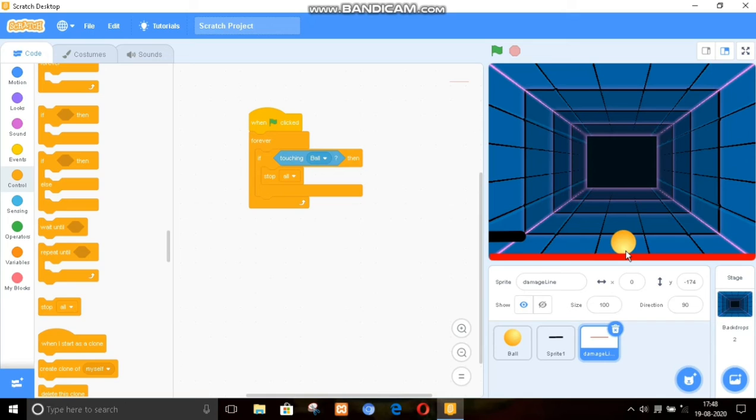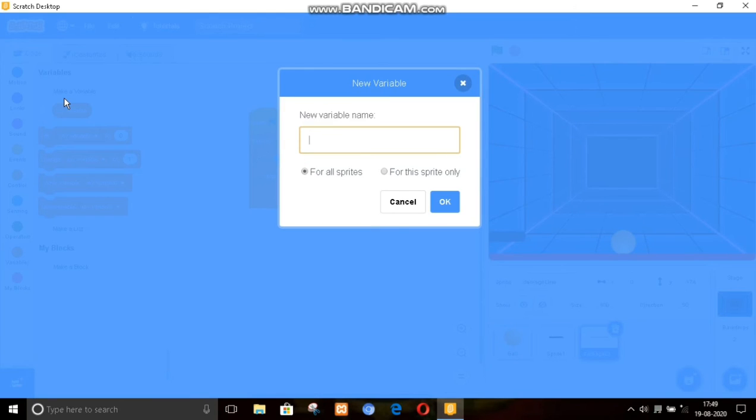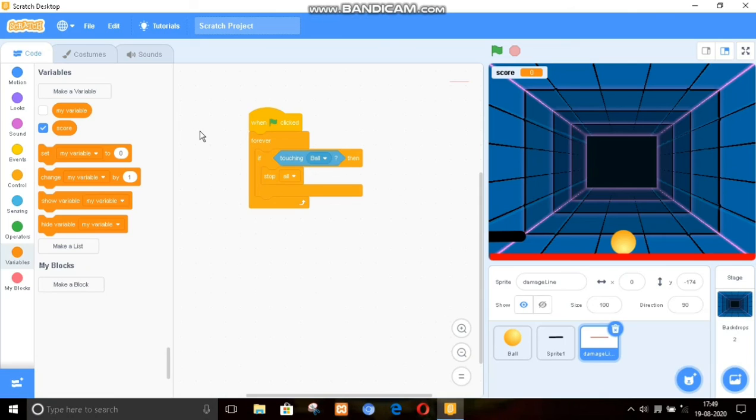And the most important thing now coming, we have to add a score in it. To add a score, we have to make a variable and name it score, and then you have to simply go in score.